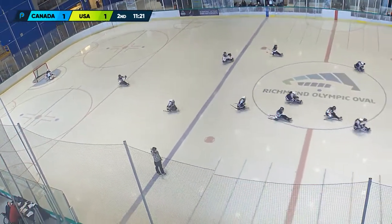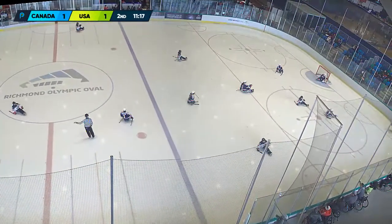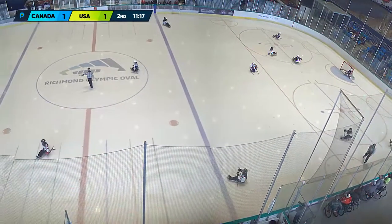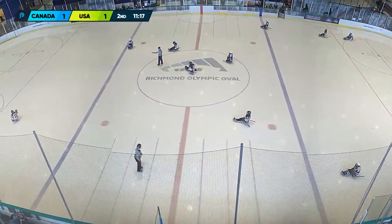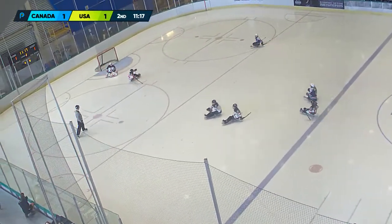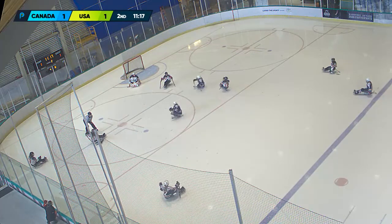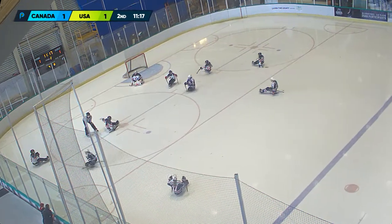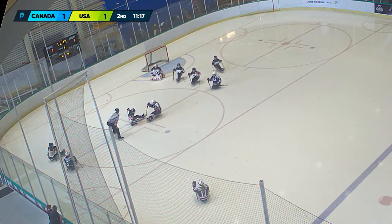Players chasing this one back down, and they should slow down and make a U-turn and come back because we have an icing call on the play again. Yes, the Canadian team just shooting it back down after a little bit of a flurry there from the Americans out front. 3 or 4 players trying to get 4 or 5 shots going off at the same time. None of them getting through. Buchanan was blocking a couple shots there. And Bettencourt trying to get through a couple times.